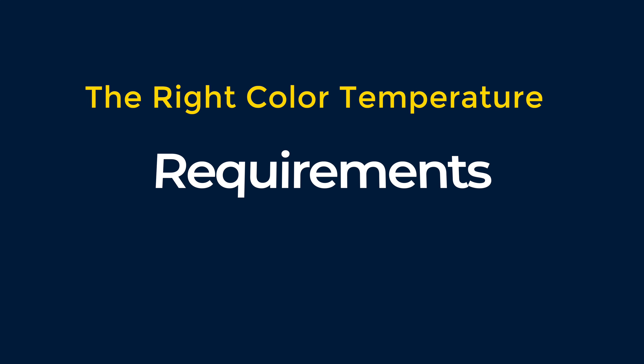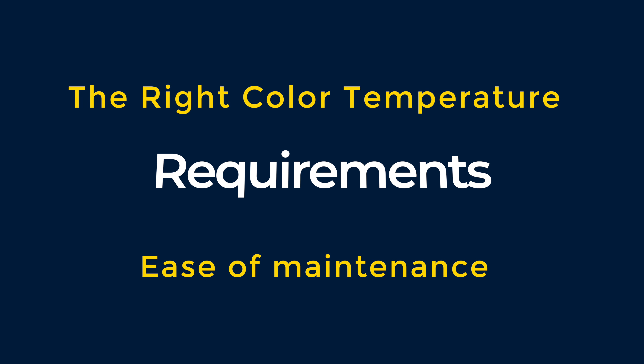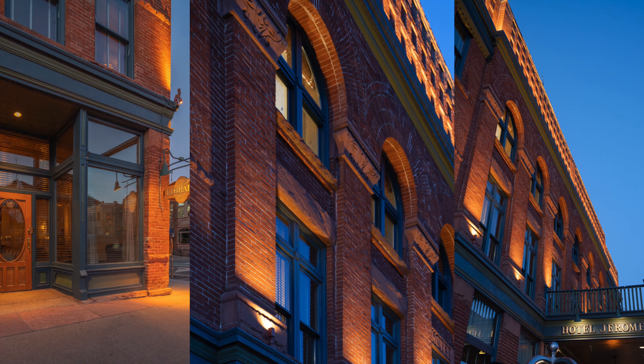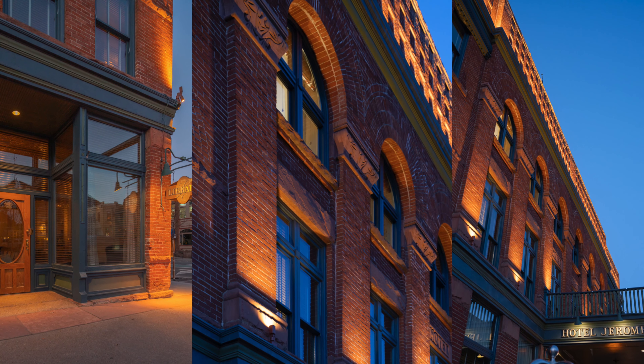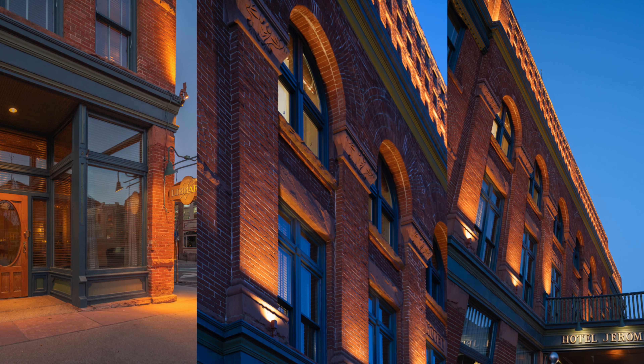The most important thing for them was color temperature. The second most important was ease of maintenance — or zero maintenance, really. Next we went into looking at samples together so that they could understand we're uplighting sections of this beautiful historic brick, and we had optics down to 10 degrees on almost any given fixture up to 60 degrees.